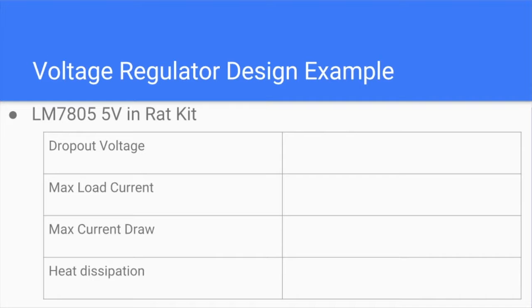So when Brandon was designing this mouse, or the rat, he had to keep in mind those values that he needed, right? He was providing 7.4 volts input. He was drawing up to like 1.5 amps on the motors. So he needed a voltage regulator that provided 5 volts and could power the motors, right? I'm going to show you the data sheet for this and show you how you can find these values in the data sheet.